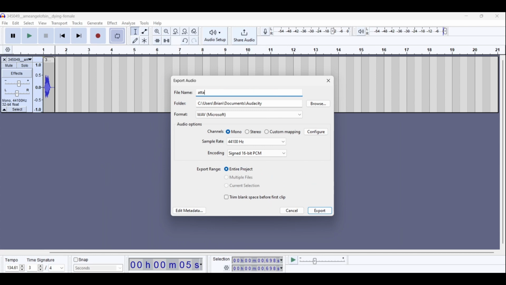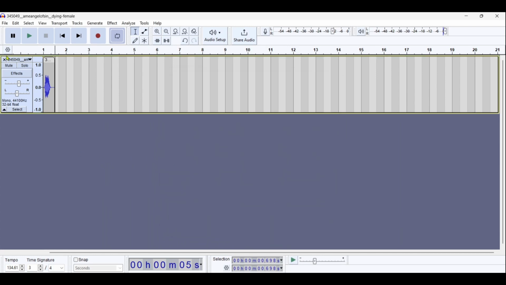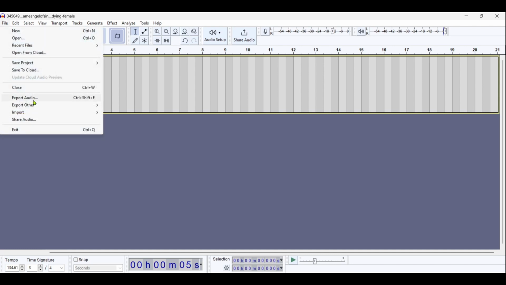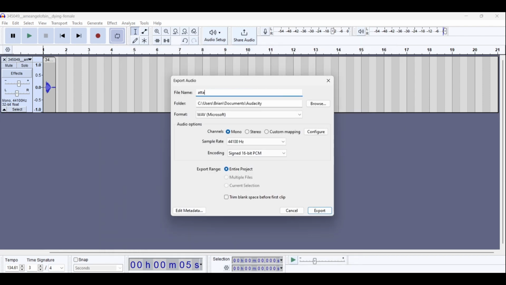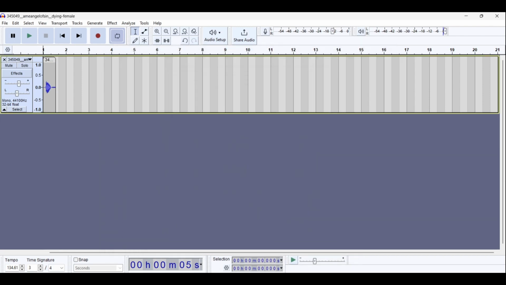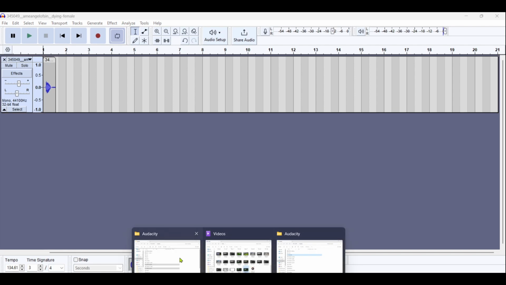I'm gonna call it attack one, and then I'm gonna Control Z. Gonna delete this one. Then I'm gonna file, export audio, call it attack two.